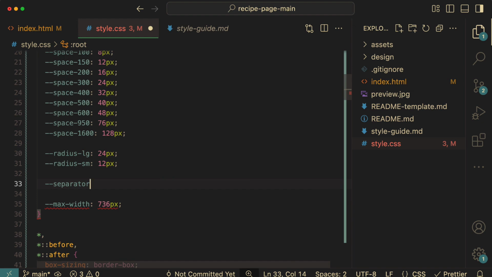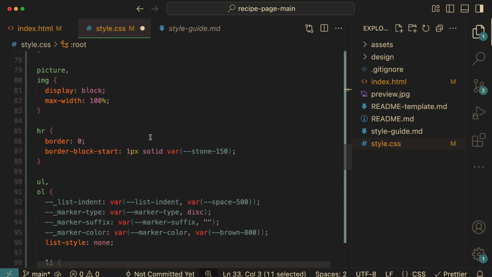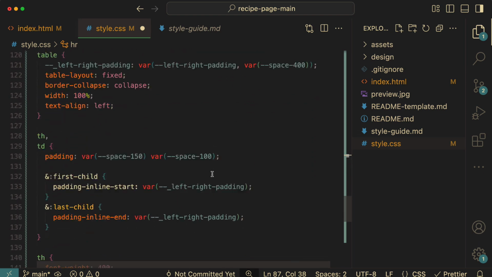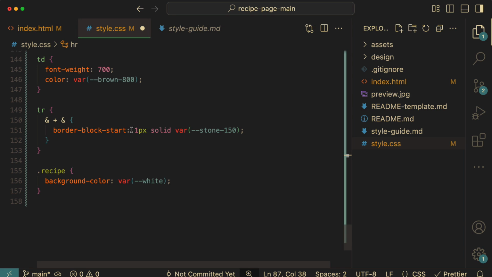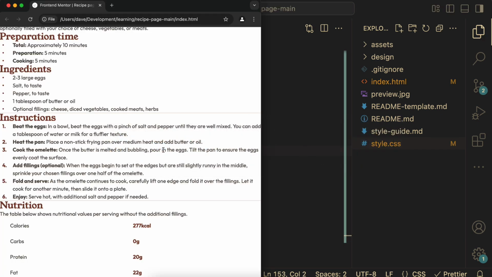Did I spell it right? Who knows? Doesn't matter. So this is a complex token, okay? But now we can grab this, bring it down to our HR right here, var, paste it in, and down to our table. Grab this because it's exactly the same, var, paste it in. Excellent. And now that should be all the same.